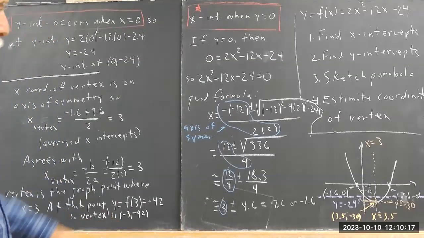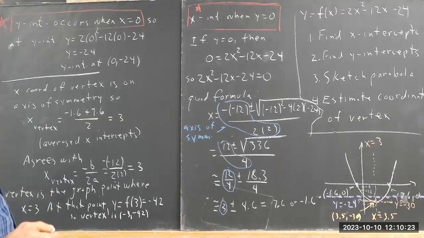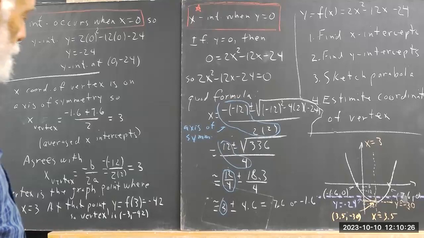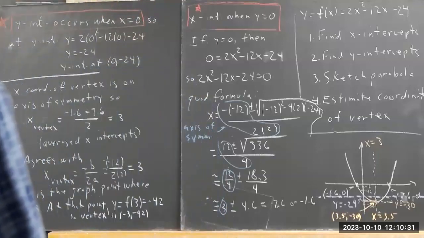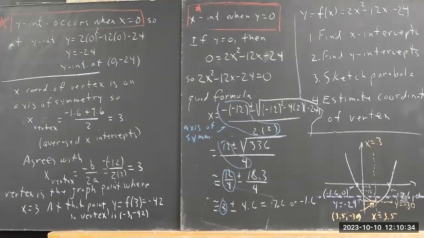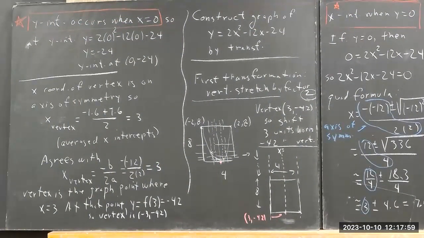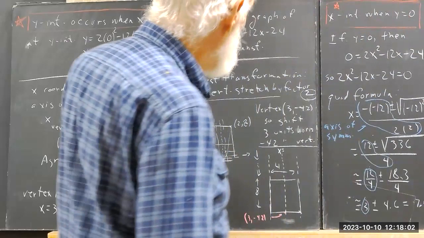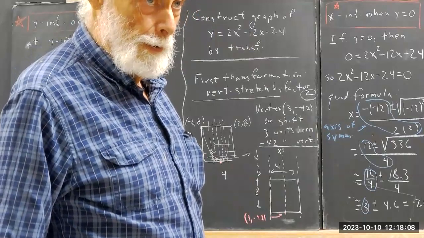So the vertex is -3, -42. Not happy about that, but okay, there it is. I'm still not sure I believe it. It can be checked out. You know how to check it, but we're not going to take the time to do that. X coordinate was 0 here. We move this thing 3 units this way and dropped it way down 42 units.